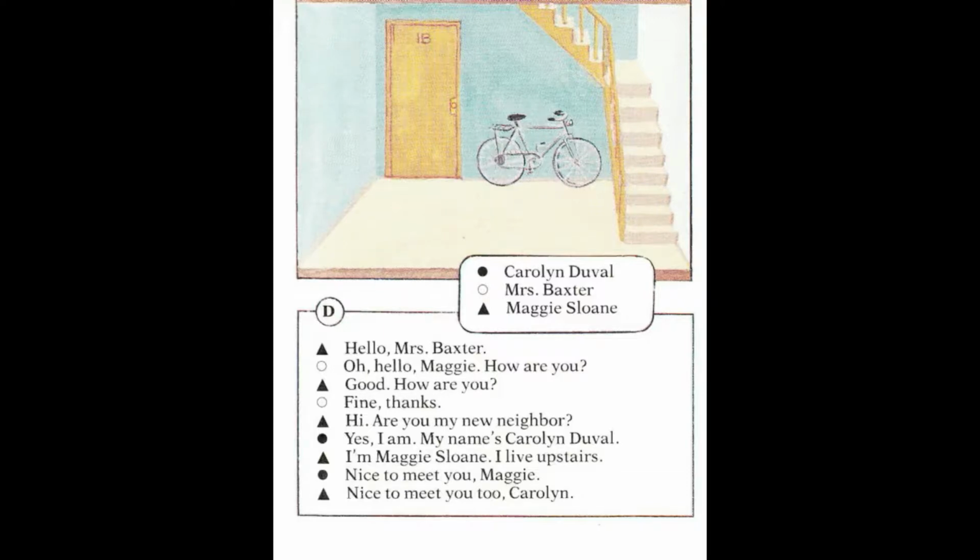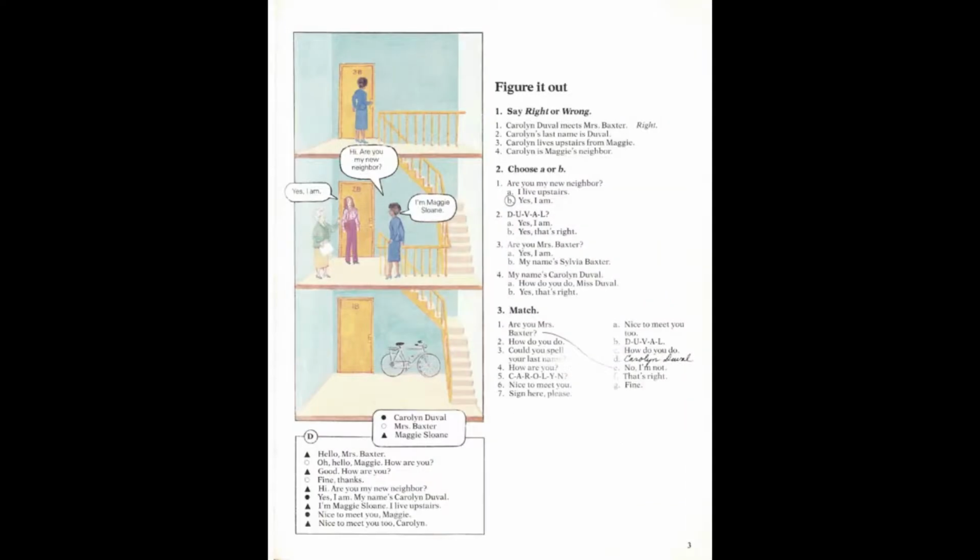I live upstairs." As you can see in the picture, upstairs, you can see there are stairs. When we go up, yeah, to another story in the building, we say upstairs. Up the stairs. We go upwards. Upstairs. "Nice to meet you, Maggie. Nice to meet you too, Carolyn." So this was the conversation.